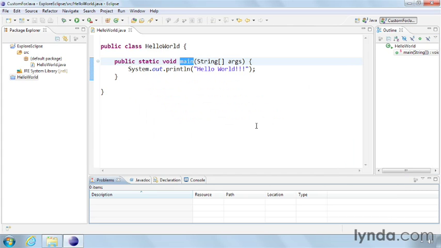So that's a look at how to navigate around the Eclipse user interface. I've shown how to use views and perspectives, how to create your own custom perspective, and how to detach views and move them around if you prefer, and finally how to reset a perspective if you don't like the way things have ended up.